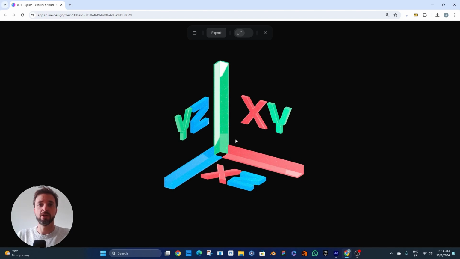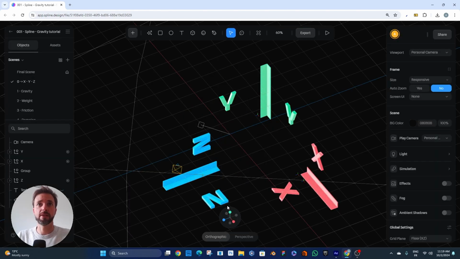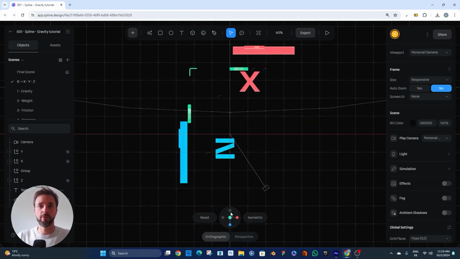This little view is made to make you understand the buttons here, the blue one, the green one and the red one, that fits the dimension, red one for X, green one for Y and blue one for Z. If you press the green button, your camera will turn on the top of your scene, and you won't see the green dimension, so the Y dimension, but you will look through that dimension.